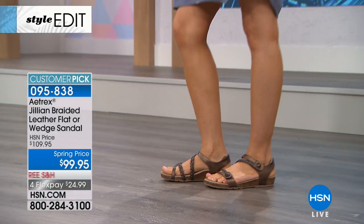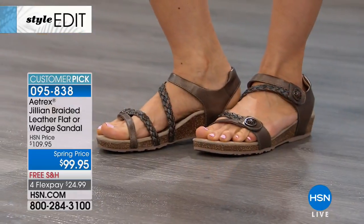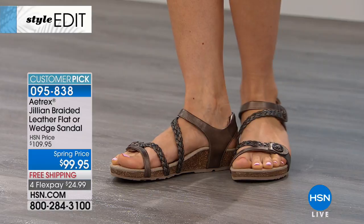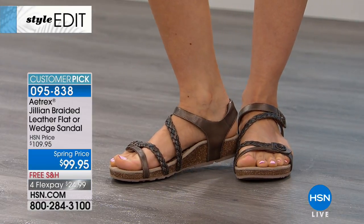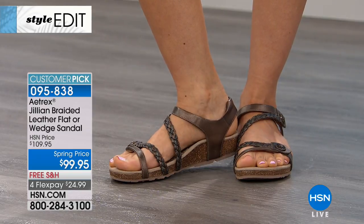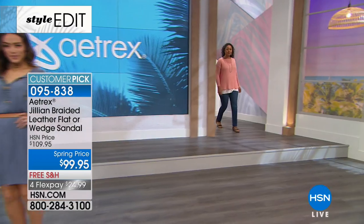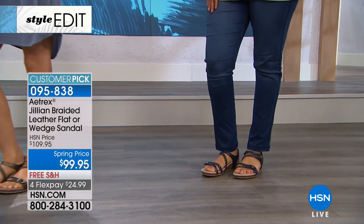The idea is to hide something underneath your foot. We're harnessing our 70-year history at the forefront of foot health. What we put underneath your foot — based on that experience — is designed to support your body from the ground up so you can function better, improve alignment, and stay active and healthy doing the things you love to do. This is the number one shoe in our company. It sells incredibly well, it's so versatile, and it looks so great on the feet. I want you to show the proper alignment, because that gives you better balance and relieves all that pressure on your lower back.